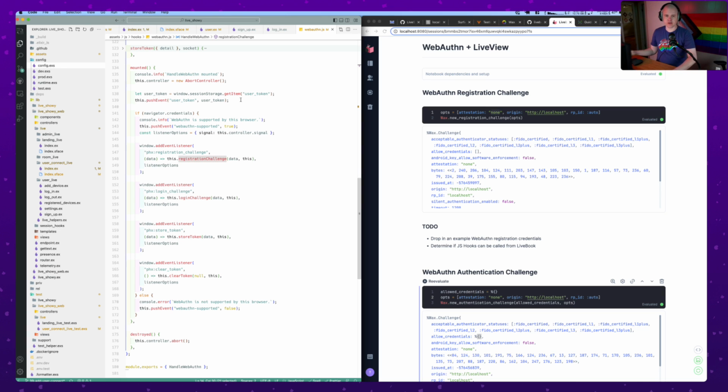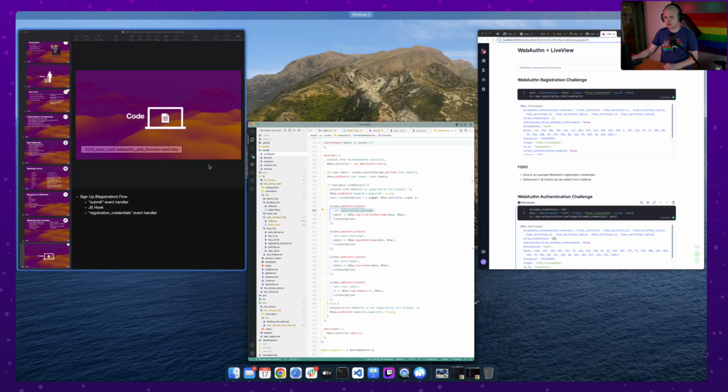By the way, as I'm refreshing my memory on WebAuthn, some of the things I did here may need to be modified, as I understand things a little bit more in depth than I did when I was building this up a few months ago. So this will be an event listener for, so WebAuthn JS 147.